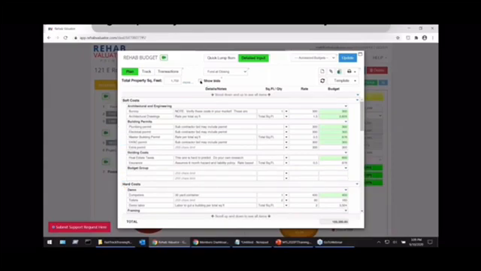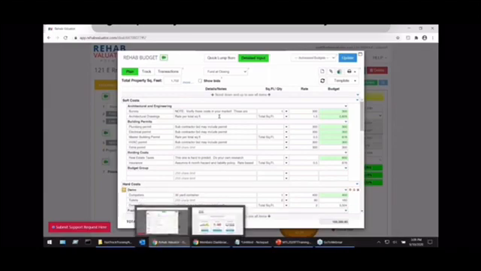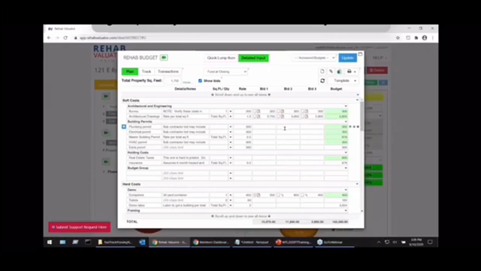You also, especially if you're doing a project yourself, you can click on Show Bids and keep track of up to 3 bids for every line item here. So you can see I've got a few bids in here. A $500 bid on dumpsters, a $600 bid, and a $400 bid.